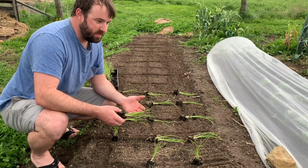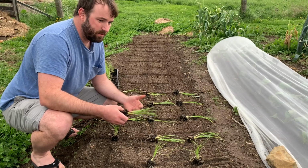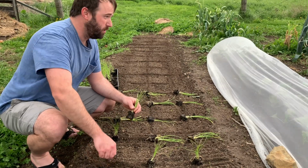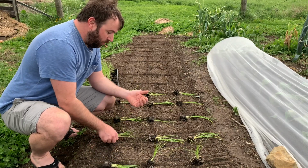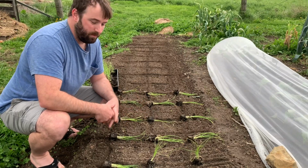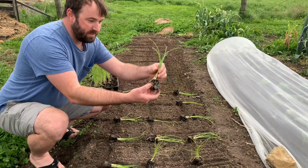Of course, the system is not very scalable past an acre. I've heard of farms at very large scale using the commercial soil blocking equipment, but it is a specialized skill. But for home growers, for urban farmers, for small farms, I think the soil block equipment makes a superior transplant. You can really see here, this is a great example right here.